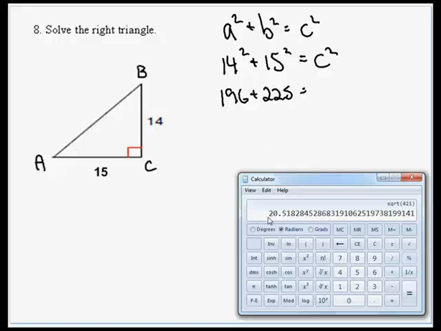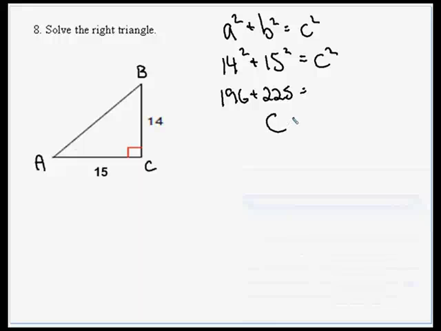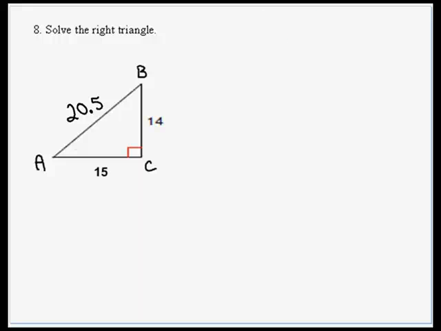So we're going to have 20.5. We'll round it off to one decimal. 20.5 is our missing hypotenuse. C equals 20.5. Let's just see if that answer made sense, and if I maybe pushed a button wrong on the calculator. Out of the three sides of a right triangle, which side is always the longest? Well, it's going to be the hypotenuse, or in a general triangle, the side across from the biggest angle. In a right triangle, the biggest angle is the right angle, so the biggest side will be across from it, and that makes sense.